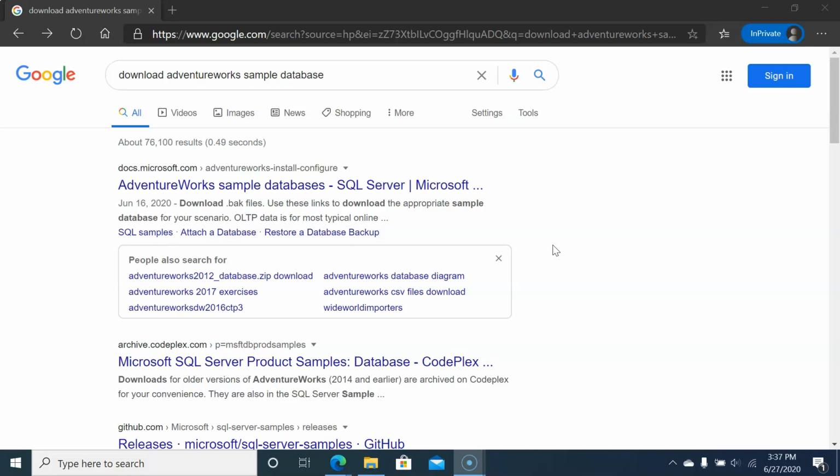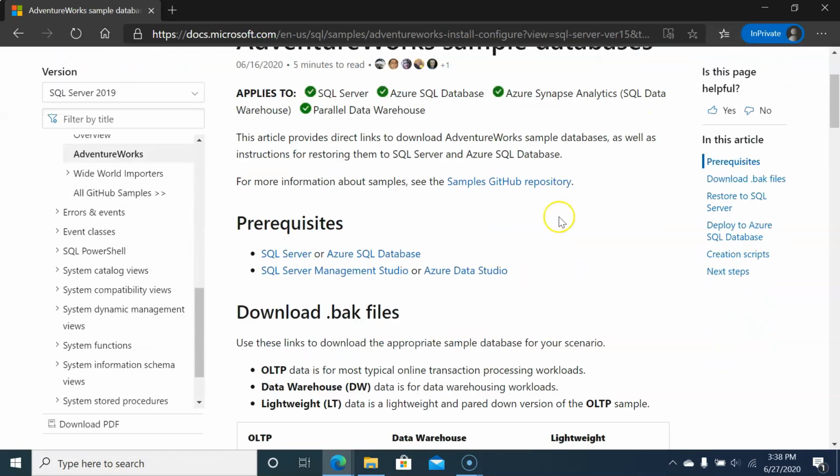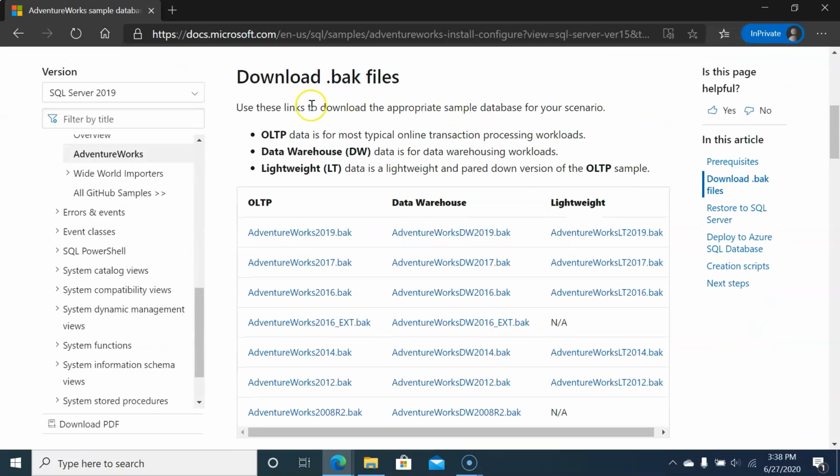So to get to that sample database, I just Googled download AdventureWorks sample database, and the first link that comes up is from Microsoft, so I click that. And if you scroll down, you'll see that there are a number of files available to download with this funny little extension .bak. Now, .bak means that the file is a backup file.